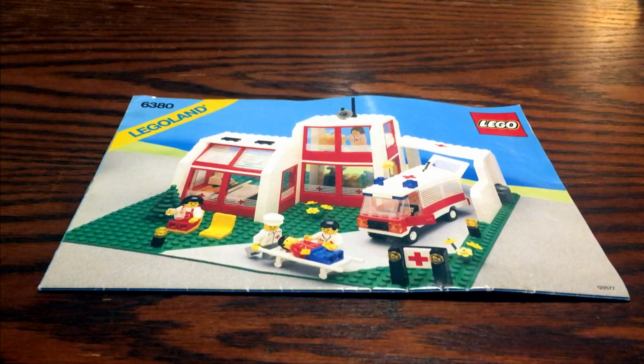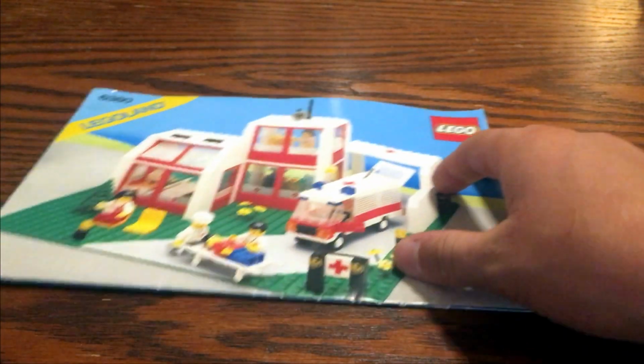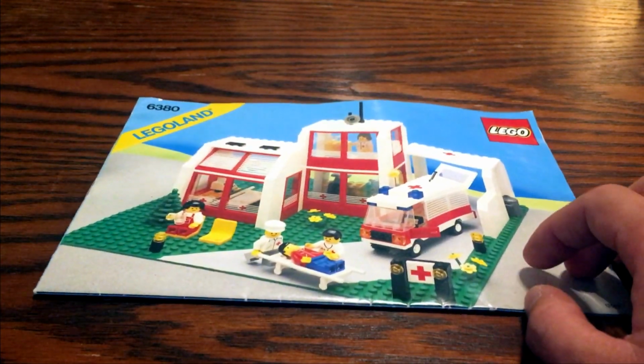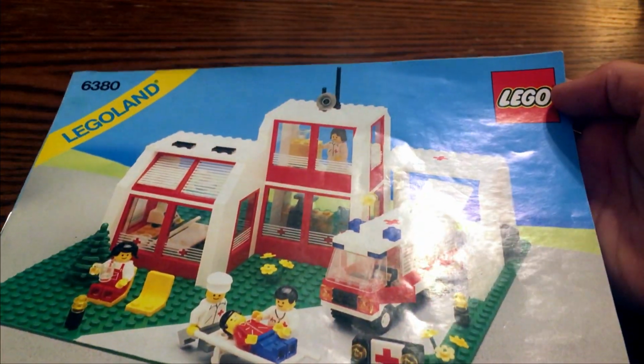We'll kick off the review with the instruction manual. It obviously looks like a simple instruction manual, but let me just say, it is very foldy. The depiction they have on the front of the set is very simple. It's just a blue sky and then some green grass. It's very simple compared to what they would have today. The Lego logo is a little bit different because it has a little more outlining. I just think it's pretty cool to see how it's evolved.